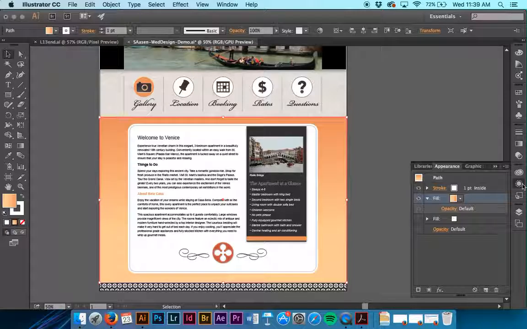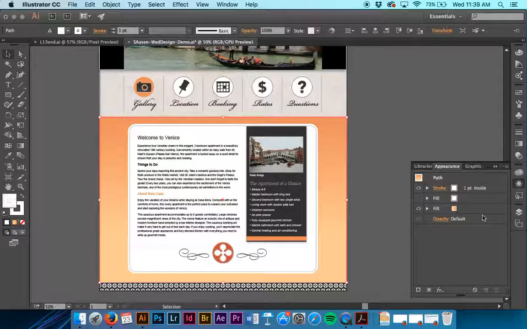Next we're going to reorder the appearance attributes. So what we're going to do is click this triangle so the fill is underneath right there. And we're just going to drag this orange fill underneath the white pattern, like so.